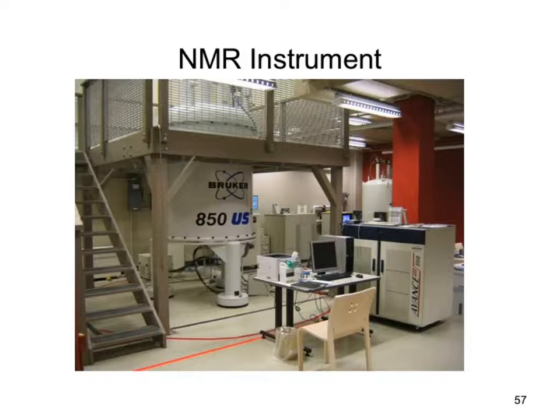Okay? Why do you need a magnet so big? Well, some samples are so complicated that we're trying to differentiate a lot of stuff. So we need a bigger magnet to help us make those differences more obvious. This one happens to be an 850 megahertz magnet. The standard in the industry, I think, is 300. It's starting to increase to become 400 or 500 because we can get more information out of it. Why would I not only use an 850 if I get better information?